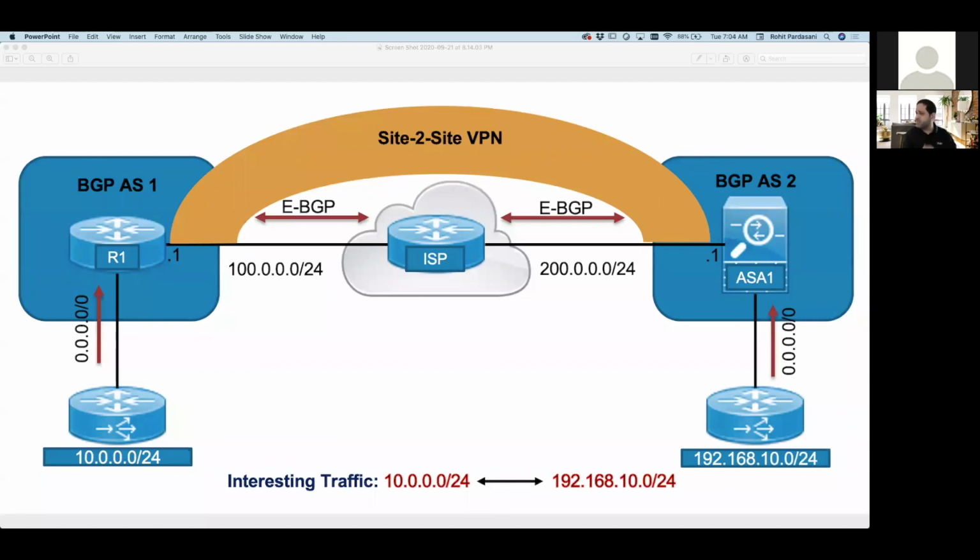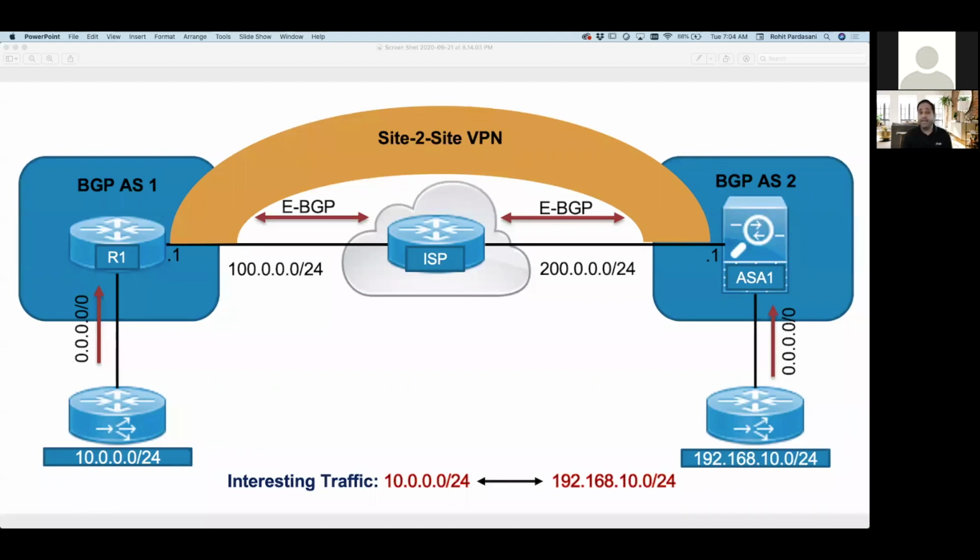So what I'm going to do is start off with configuring the ASA and router 1 to build a site-to-site VPN. I will configure router 1 completely correctly as per whatever encryption parameters, authentication, or DH group we want.